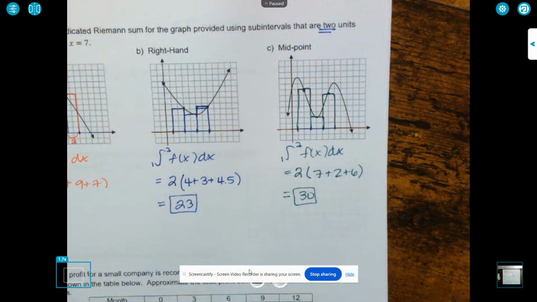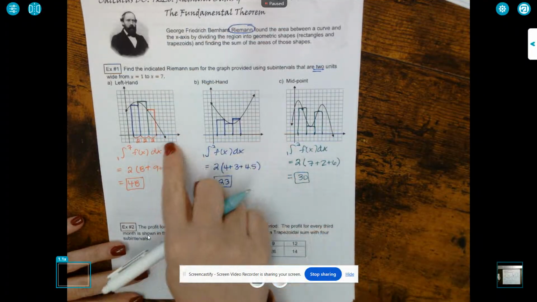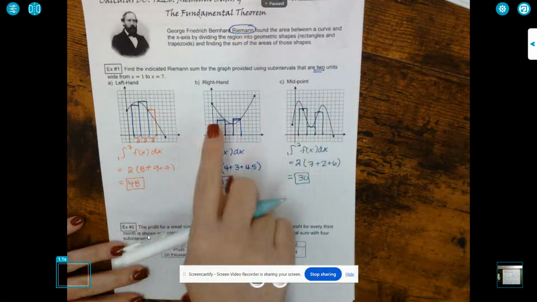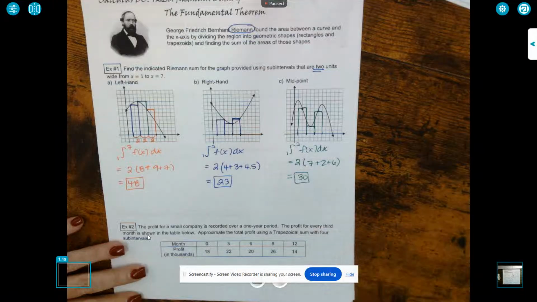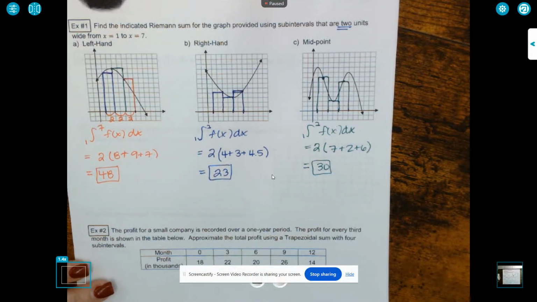Now, obviously, if we had the same shape here, then we would see one should be closer to the actual value. If we did left, right, and so forth, midpoint, we should get closer and closer to the value. But we did 3 different shapes here, so they're not supposed to be the same value at all.